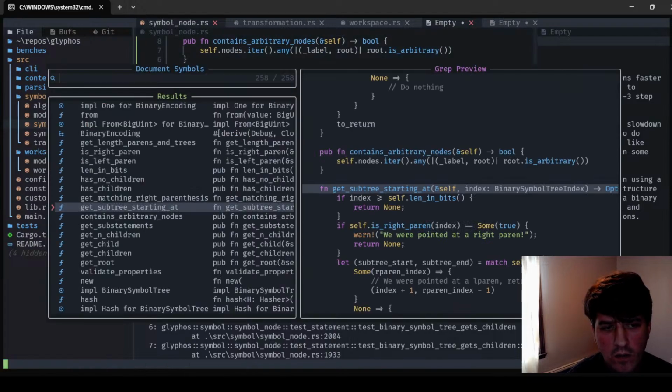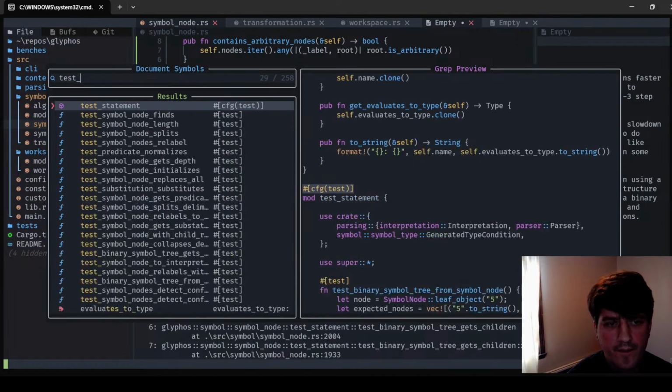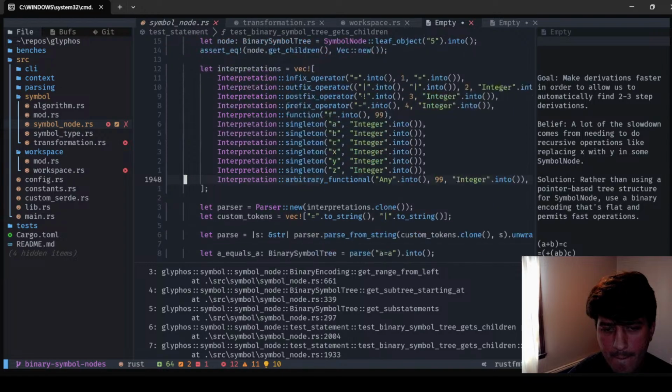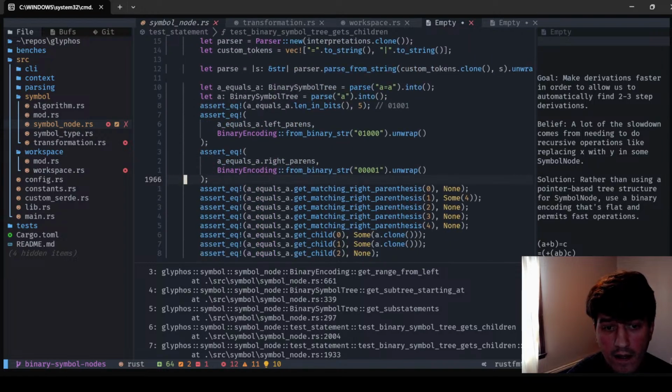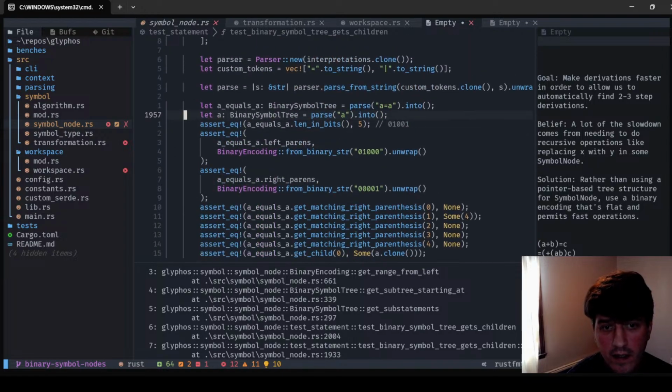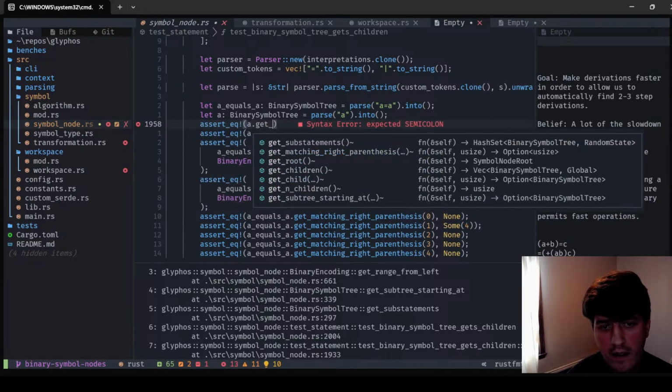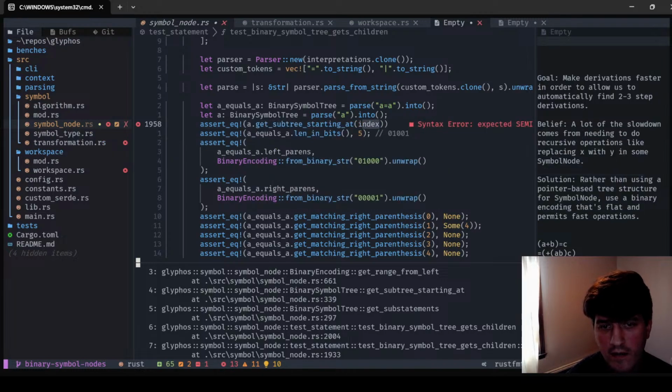That's a fair question. What happens if we take a, get subtree starting at 0?